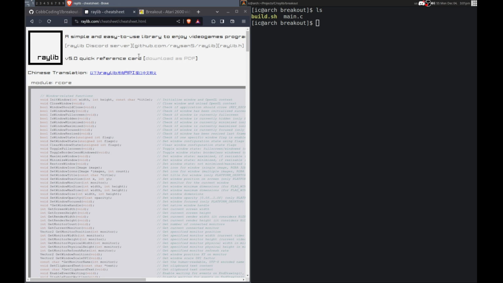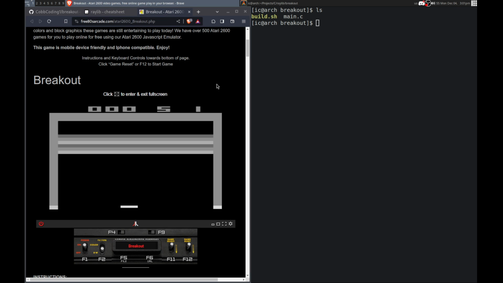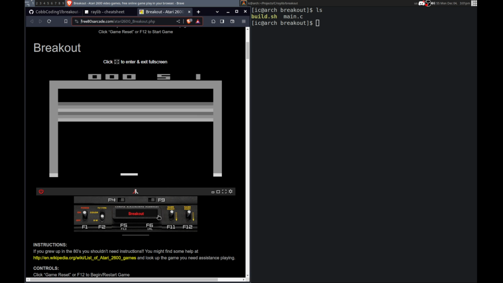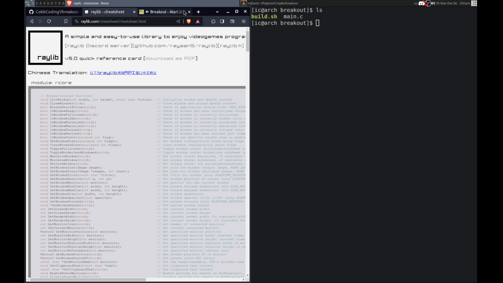Firstly, by trying to build a Breakout clone. Breakout is like an old game on the Atari or whatever. Here, I can actually show. You can move the paddle like this, and then there's a ball. It's kind of like Pong. This one's a little wonky, but basically, there's blocks up there, and when the ball hits them, they break, and if the ball goes past you, then you lose points or whatever. So that is what I'm going to be building today.